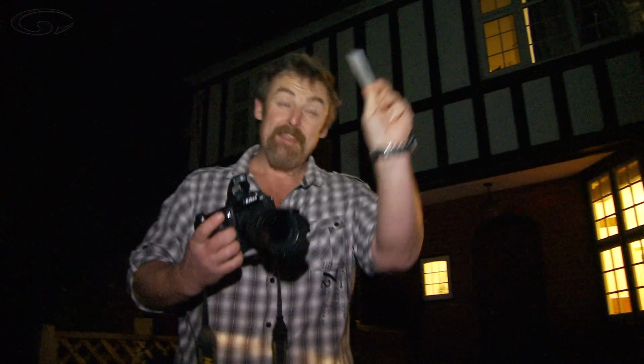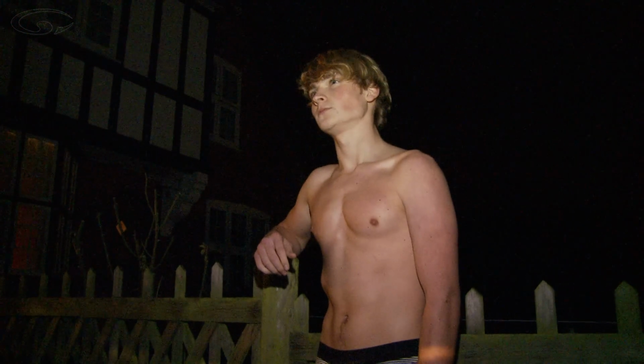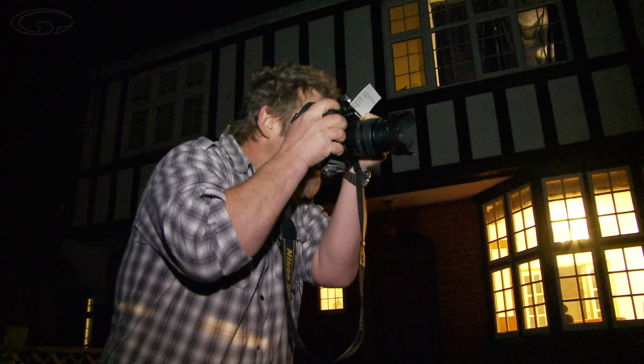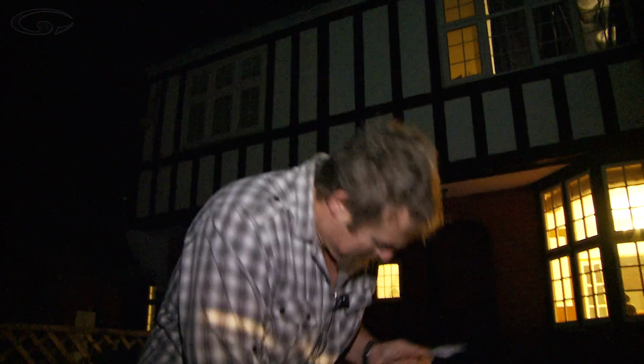Okay, card at an angle in front of the flash, just like we had it indoors. Light on James, please, Janie, so I can focus. Get the autofocus on. Got him. Just want to check my. There we go. Right, focus is right. Compose the shot. Fire the flash. You can't even see him. Do you know what? You really can't see him at all.